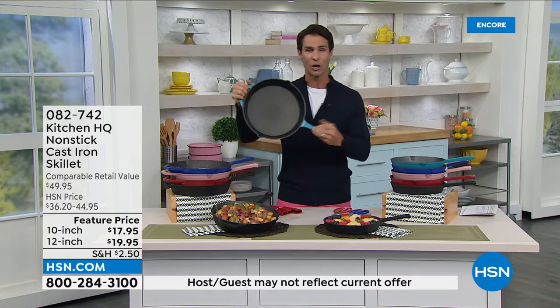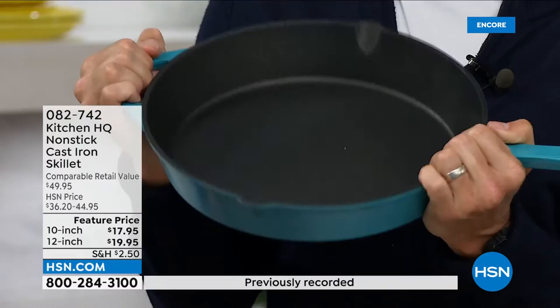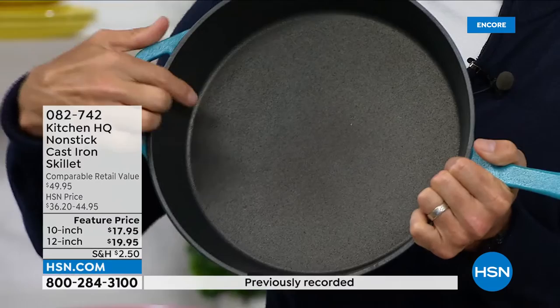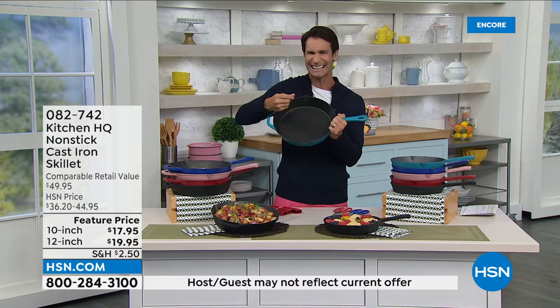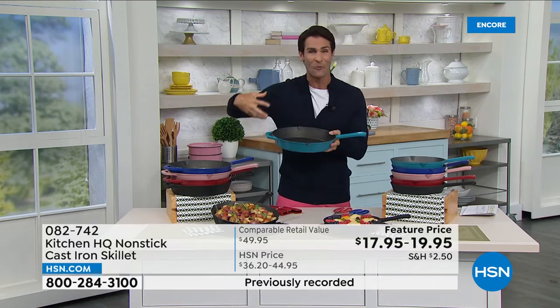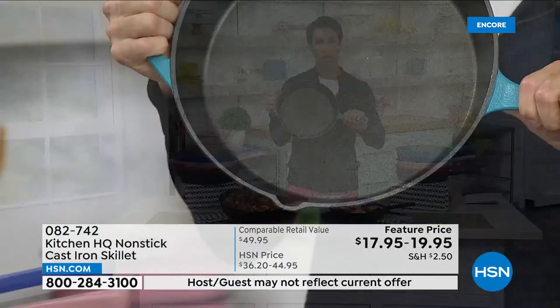What about full-on real cast iron that is also non-stick and dishwasher safe? Today the 12-inch cast iron is $19.95. Are you deep frying, stir frying, getting that perfect sear, or baking? I put mine on my grill — cooked salmon, peppers, got that caramelized glaze. Maybe you're doing a dressing with red wine and lemon juice — your other pans would be destroyed. This is the most durable, and it's only $20.